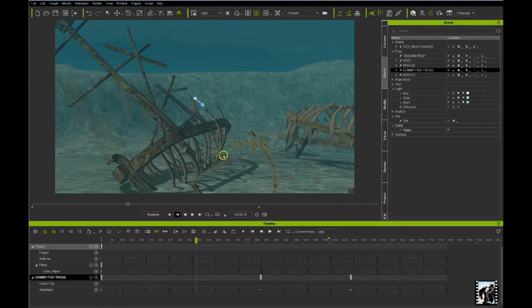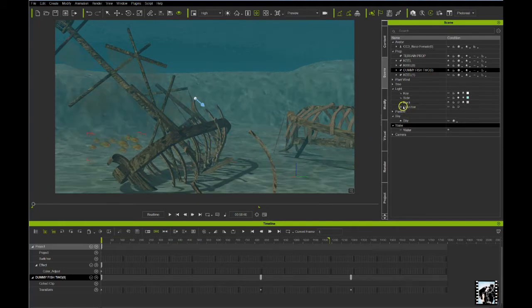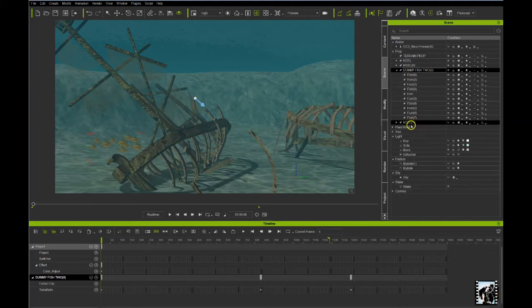Of course, we've added our requisite bubbles here and there in our particle effects. We've got some, there we are, bubbles 1 and 2. You can add as many as you need to make it look like whatever. These are the old legacy particle effects that come with iClone.